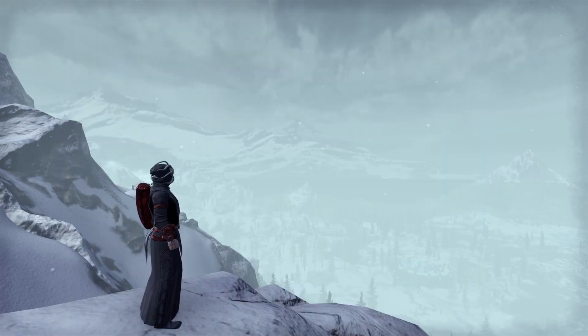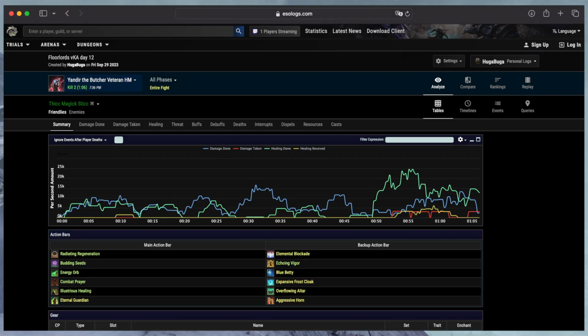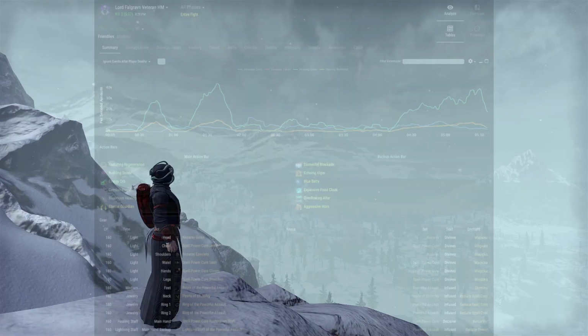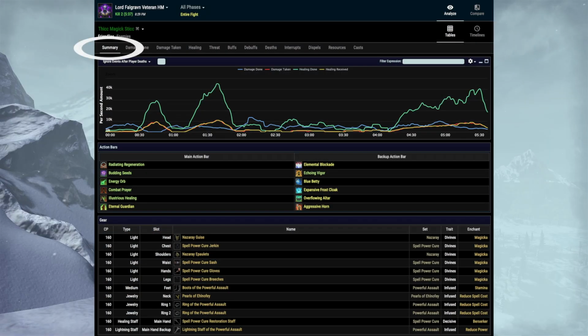We can repeat this for other bosses and trash as much as we want. We can repeat this for other healers too if we want to look at a bunch of different groups. For example, if we want to see the final boss, go back to the trial overview by clicking John Deere the Butcher at the top left. We can then click on the final boss Fallgraven. Usually our previous filter for the healer's summary still holds when we stay within the same log, and we can see their build for the final boss. If the filter didn't hold, just repeat the process of getting to the summary and isolating the healer.